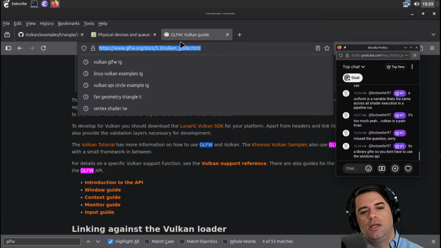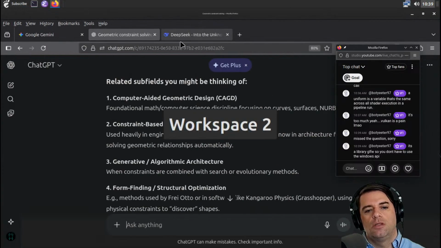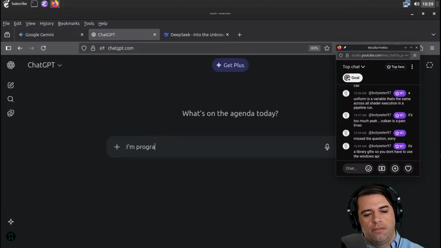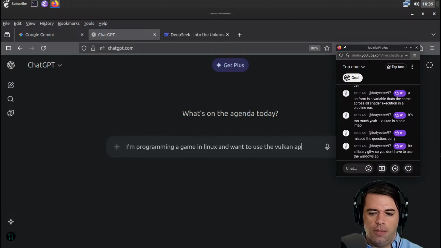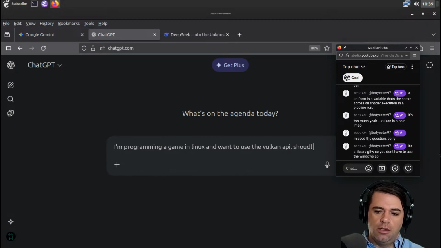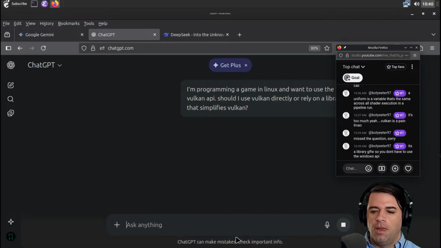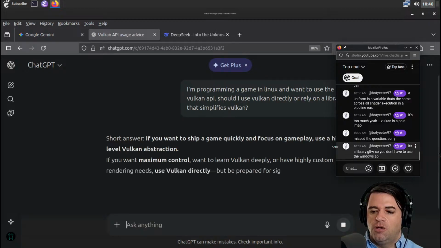But let's try, I'm programming a game in Linux and want to use the Vulkan API. Should I use Vulkan directly, or rely on a library that simplifies Vulkan? So you don't have to use Windows, I see.